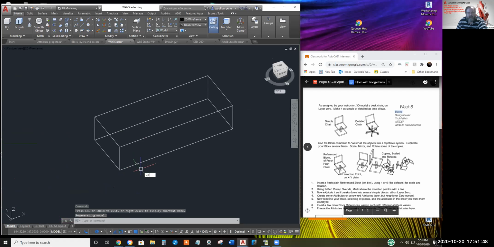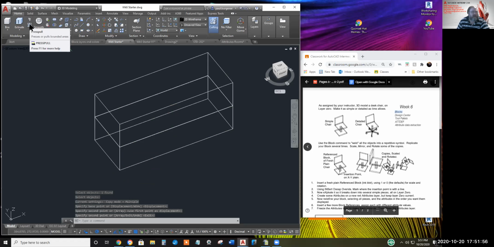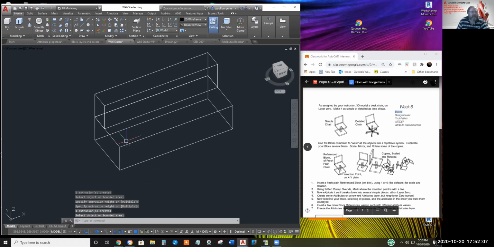Maybe let's just copy this right on top of itself. Use Dan's push press pull. All right, Burgener. And maybe copy another one on top of itself. Press pull.